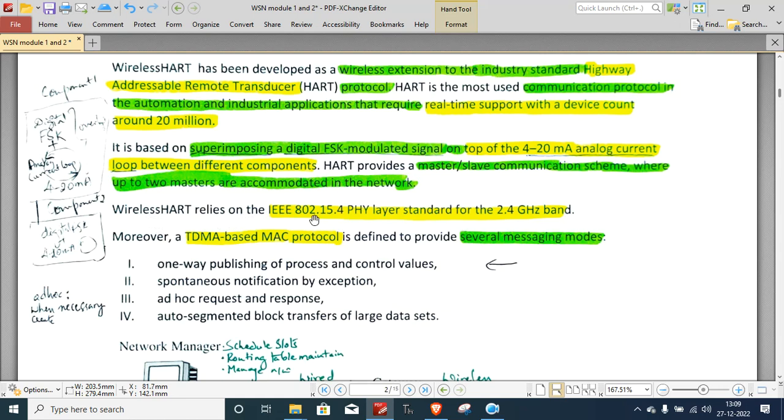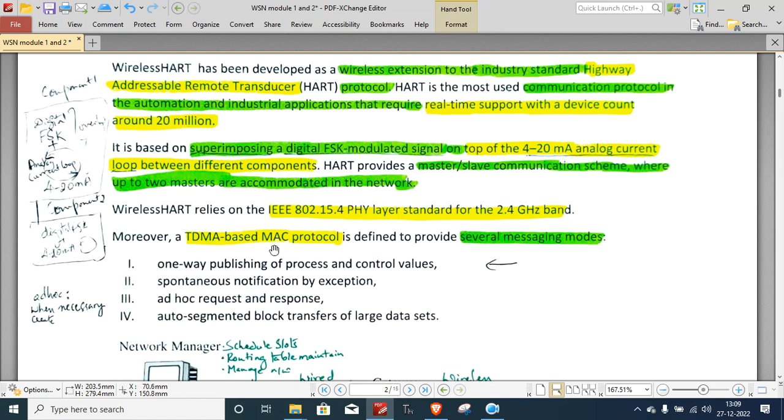Wireless HART relies on the 802.15.4 physical layer standard for the 2.4 GHz band. This 802.15.4 provides physical layer support for 2.4 GHz as well as 915 MHz and 868 MHz, and wireless HART specifically uses the 2.4 GHz band.